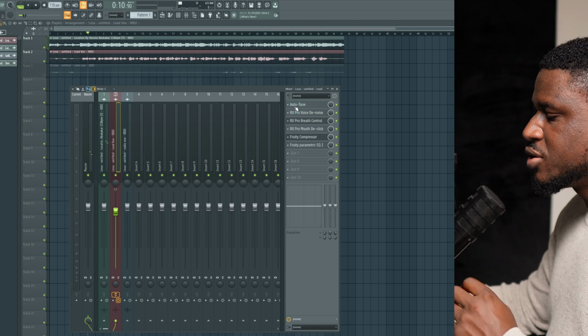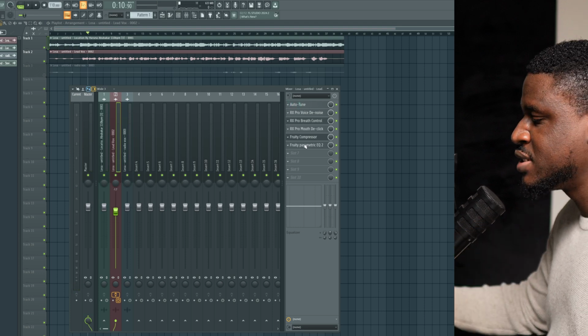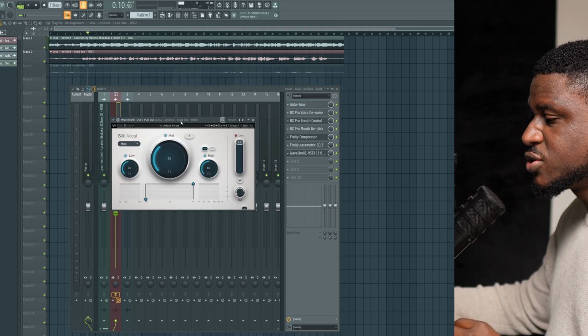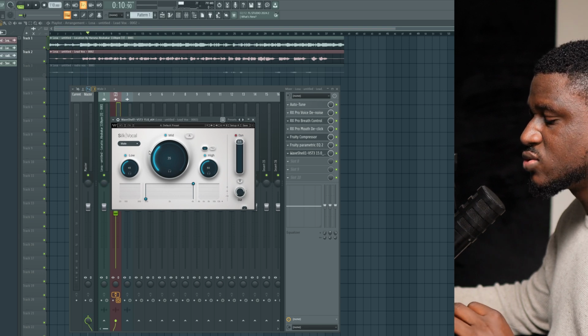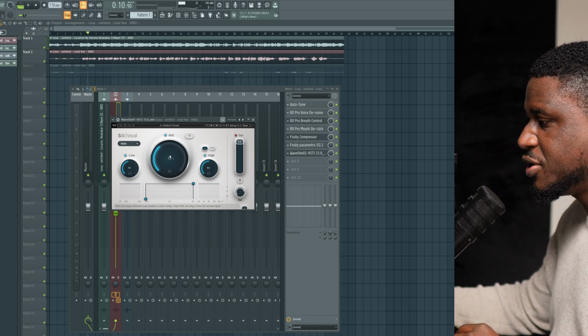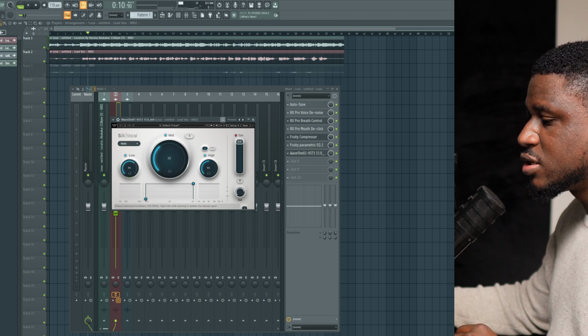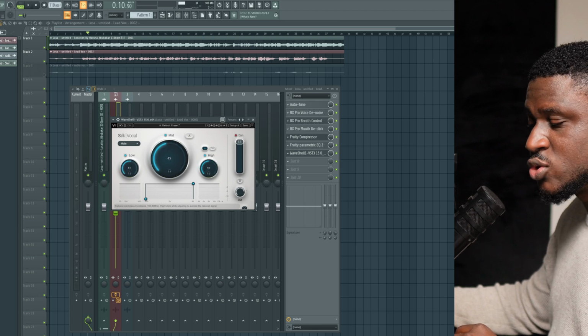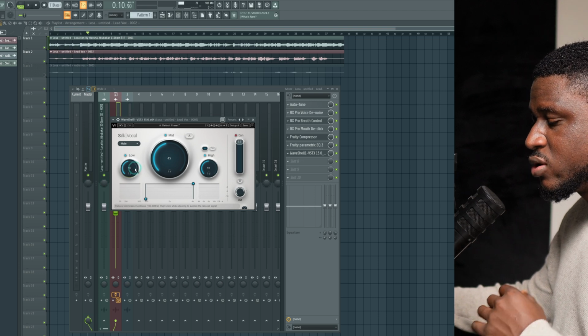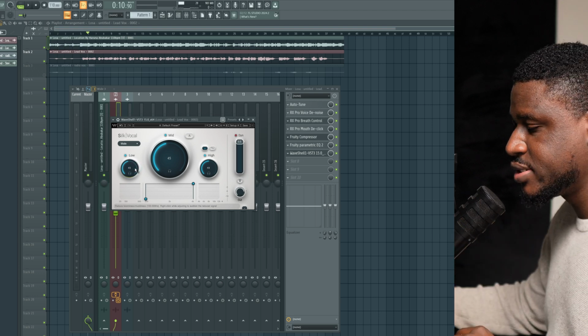So if you listen closely, you can hear that it just sits better in the mix with decent EQ, okay? So the next thing we're going to do is take away resonance from the vocals, and we'll be using Silk Vocal from Waves. It's very easy to use. All you have to do is take away some low-end resonance, mid-range resonance, and high-end resonance. What I also like is that it kind of doubles like an EQ. You also have to be careful how you use this, because you don't want to make your vocals too thin or too boxy, okay?